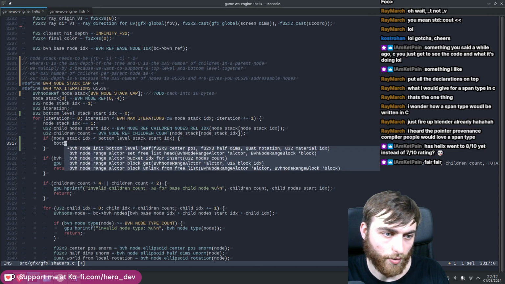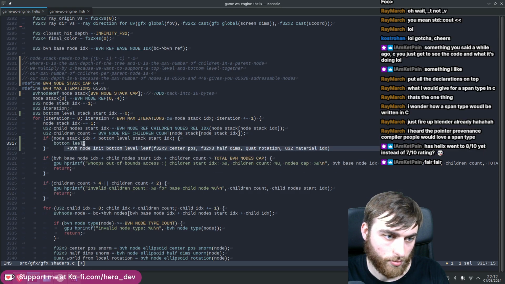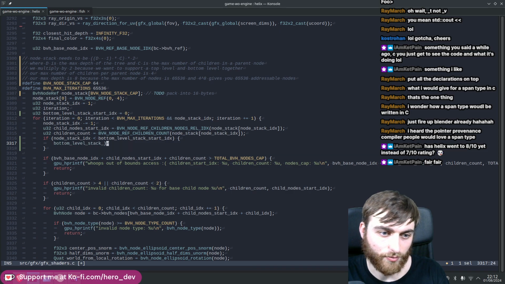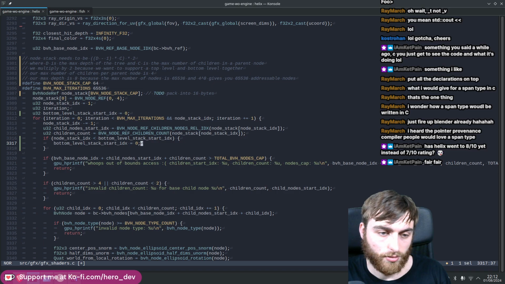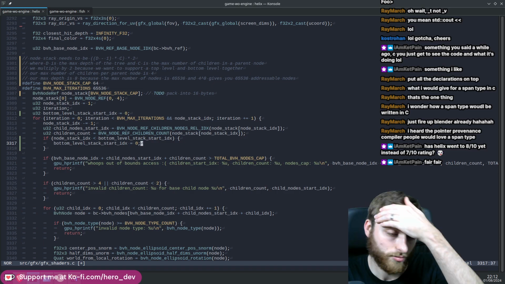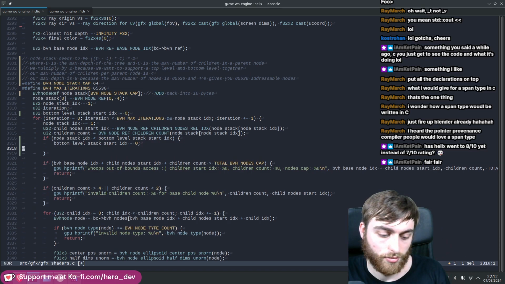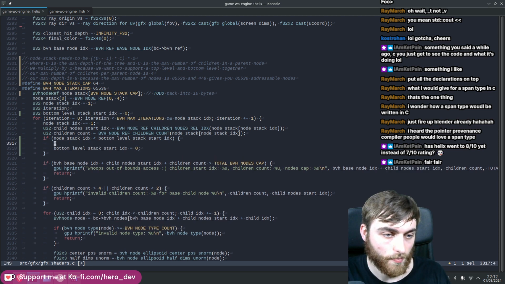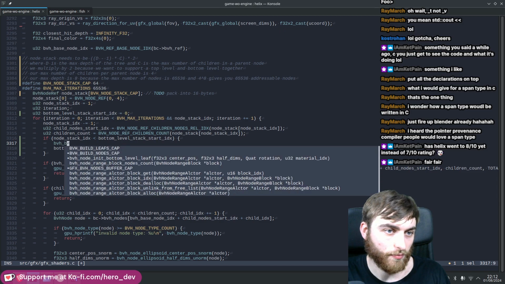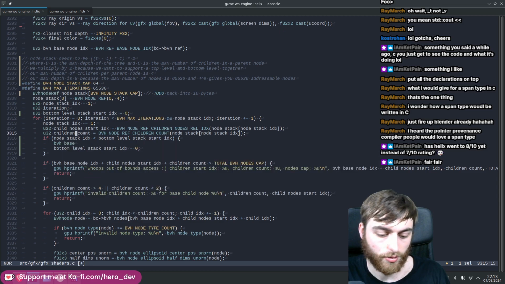Then you'd set bottom level. The LSP is not really showing up in the shader code, which sucks. And this is where I want a really dumb implementation, like just a string search thing to work, because there's no help right now without the LSP. Right, node stack. Right, so then I want to restore that BVH base node. So I just copy this one in it.